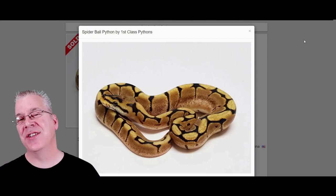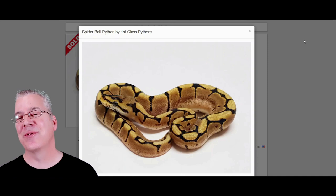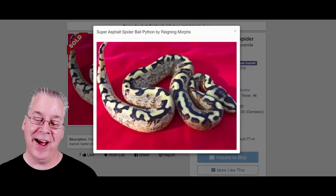It dies in the shell. Some people have actually cut them open. You definitely don't want to breed spider to spider because it'll reduce the number of offspring you get from the pairing. This is what happens when you mix spider with the super asphalt.